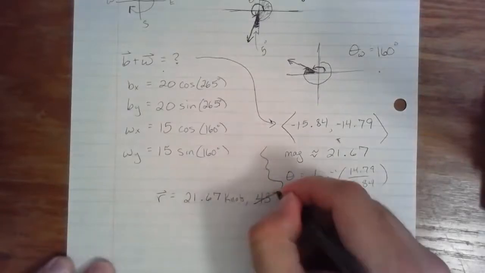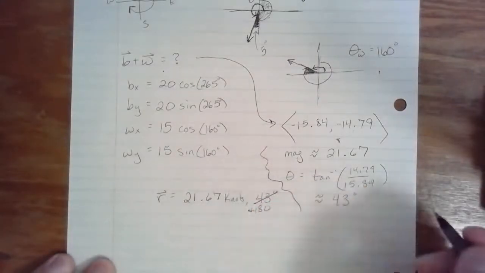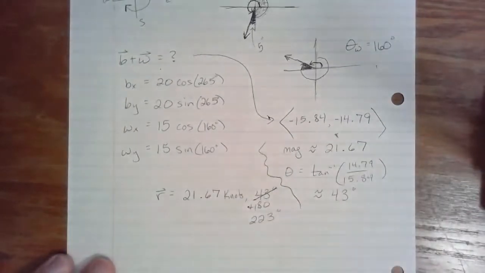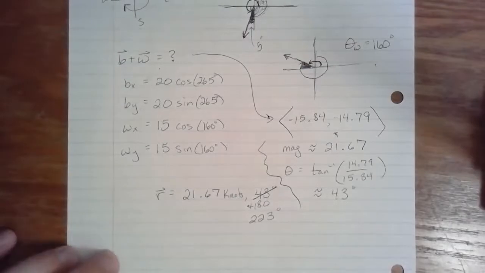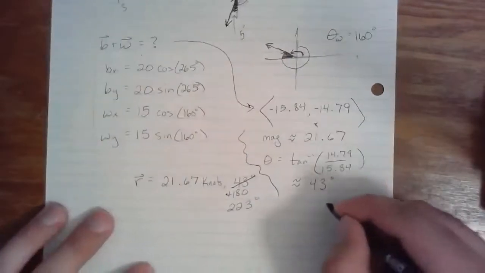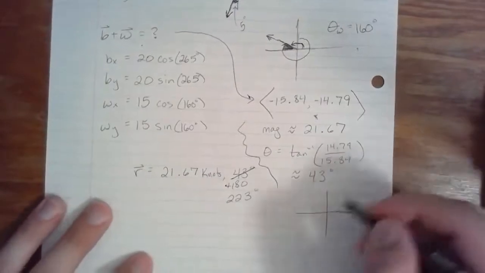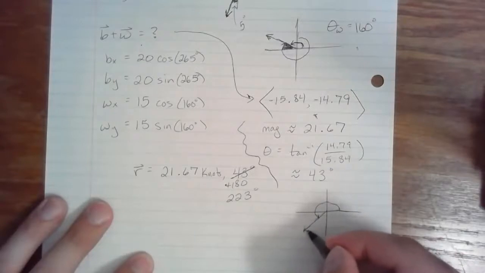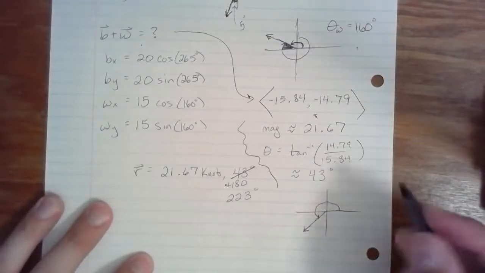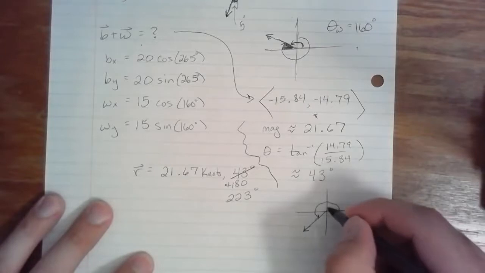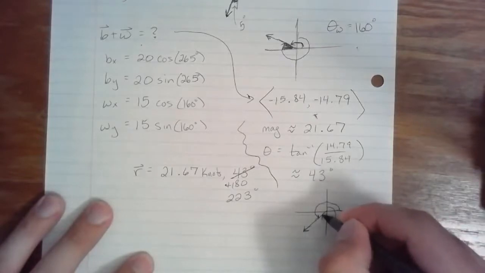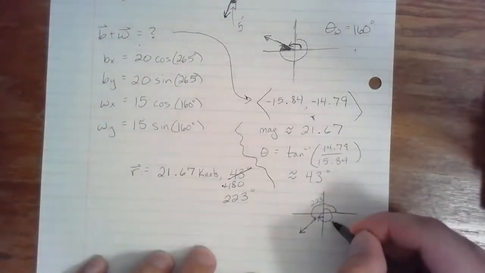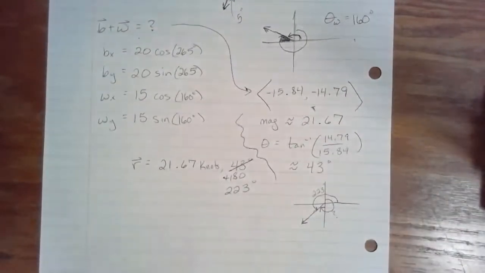So first, this 43 degrees, we would want to add 180 to that. So we're going to see 223 degrees is what we should have been working with. But we're supposed to be talking about this as bearings. So let's take a second and think about what that means. 223 would be somewhere out here, almost in the middle. But we want the angle to be measured here instead. So we know that this angle is 223 degrees, and we want to know what is its bearing instead.